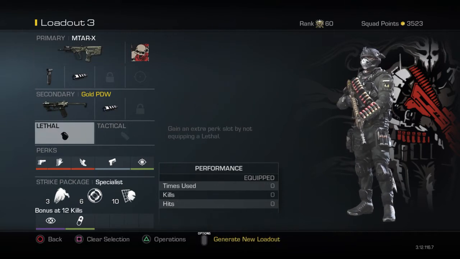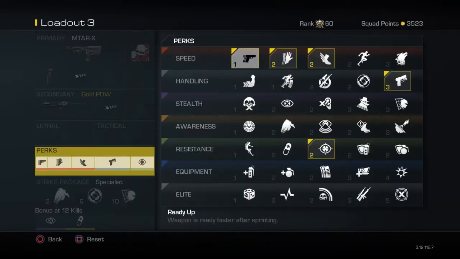And the reason why I put this perk here, Ready Up, is that, you know, after sprinting, you want to have faster aiming. You can use this one. It's really helpful, especially for SMG. And Slider Fan, I like to play aggressive, but apparently some people don't use this perk, but for me, I use it a lot. Agility is really important because you want to stay in close range while using SMG, and this helps a lot.